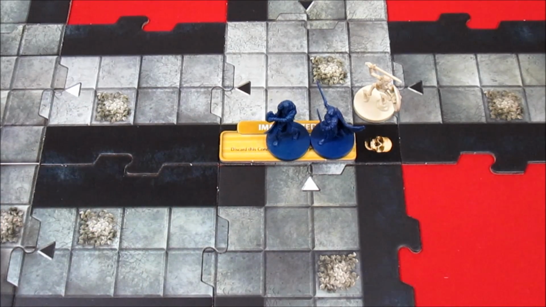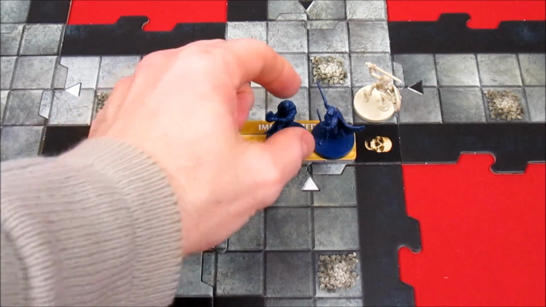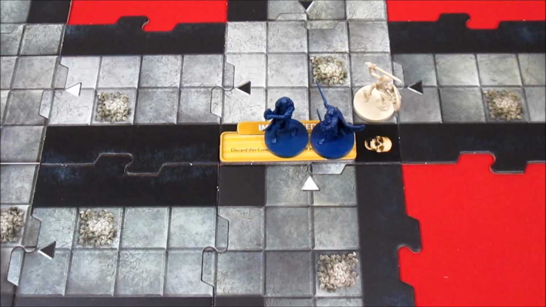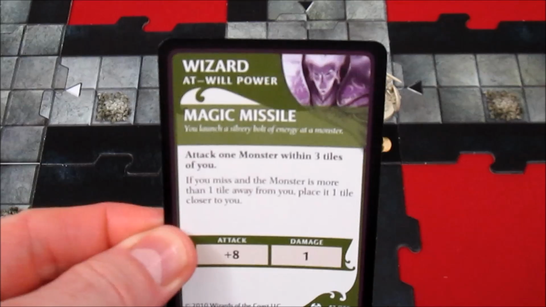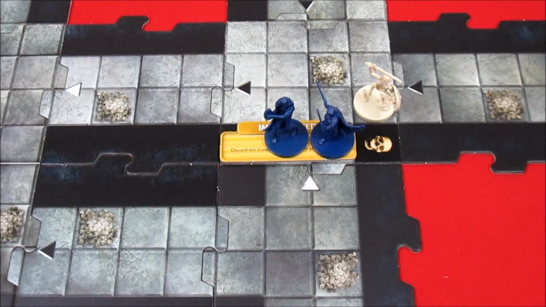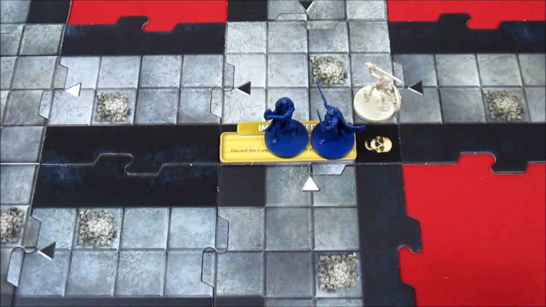Emerald is up first. He has 4 hit points remaining. He leveled up to level 2, so that's good. And he is immobilized from the ghoul that struck him in the last episode. So he's not able to move, but he is able to attack, and he is going to attack with Magic Missile. +8 and will do 1 damage. He is attacking the skeleton.